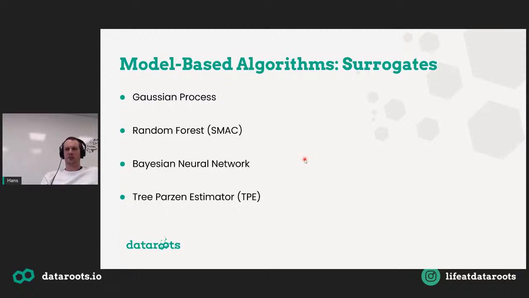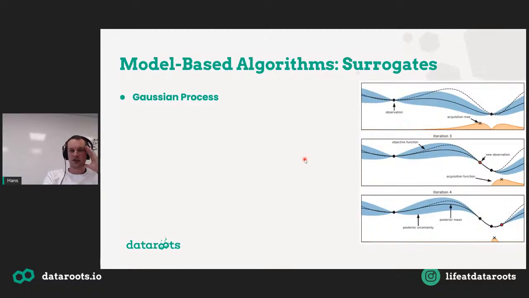There are different choices of surrogate models, and you might have seen them pop up: a Gaussian process, the GP model, which basically builds a Gaussian process to mimic your true objective function; random forest, which is the SMAC approach; Bayesian neural networks, you can think about it, it exists; and the tree-structured Parzen estimator. Let me quickly go through them, and it will give you more intuition on what we are actually doing and how it works.